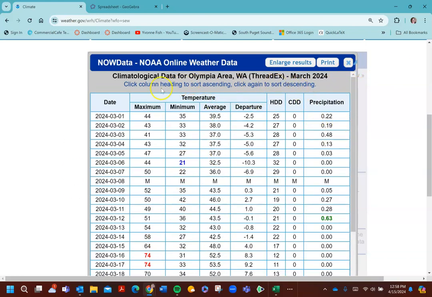And you can even click right on here to sort it. So if I wanted to know my maximums in order, I could click up there, minimum, see how it changes, average, and precipitation.